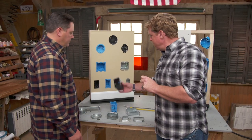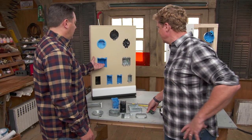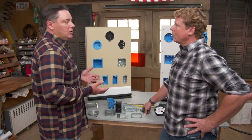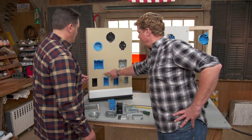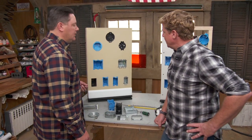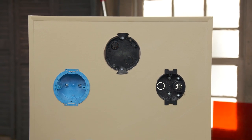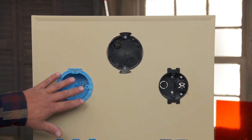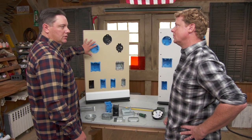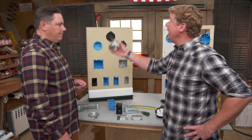From single gang, you can go to two gang, three gang, or four gang depending on how many switches you need. Round boxes are used for wall sconces and hallway lights — same installation concept. For ceiling applications, Heath prefers metal fan-rated boxes even with non-metallic cable, to future-proof for ceiling fans or heavy fixtures, and mounts directly to structure.